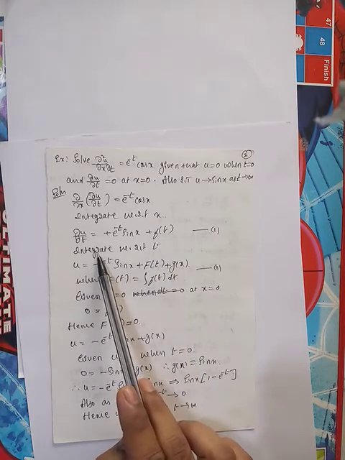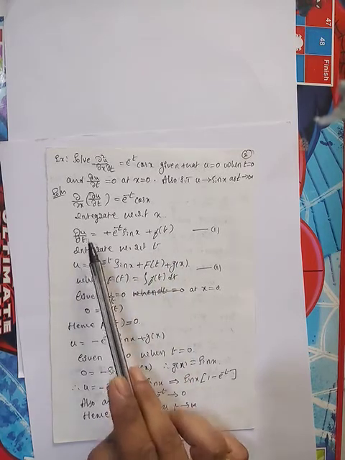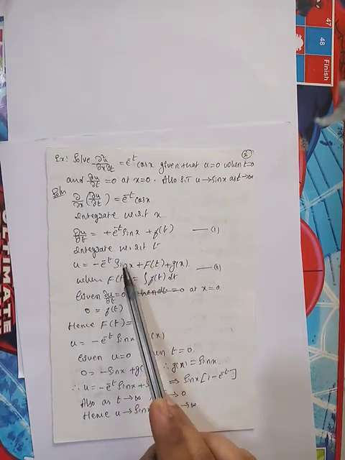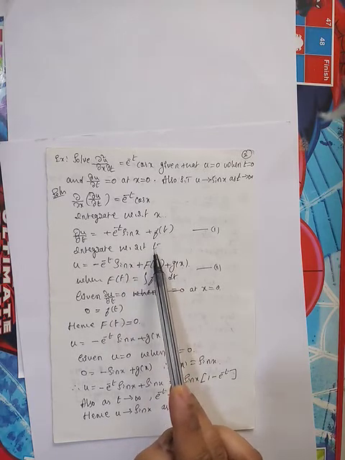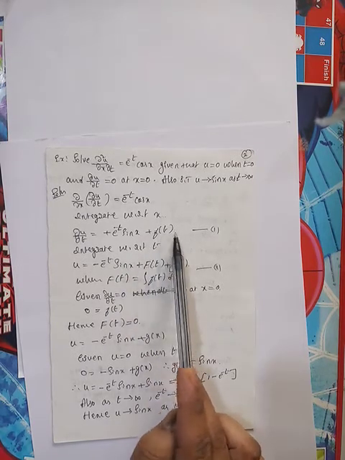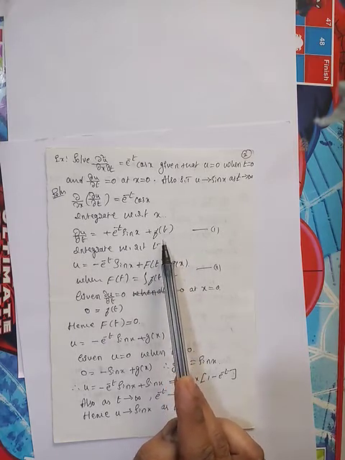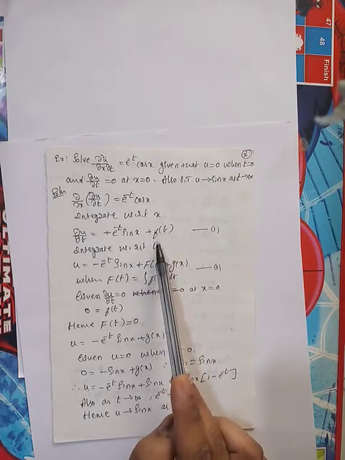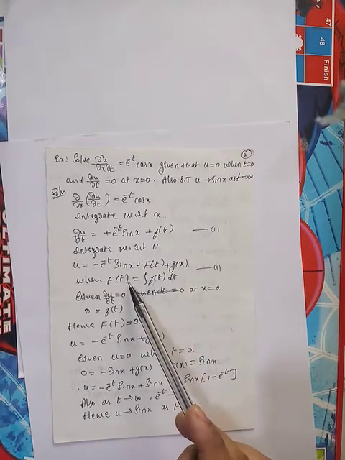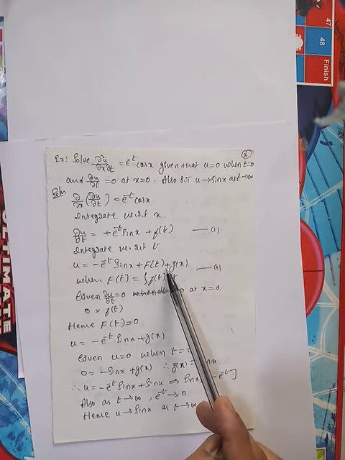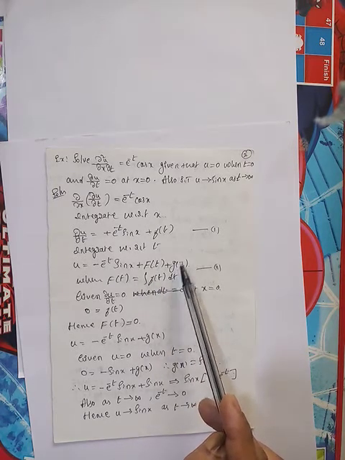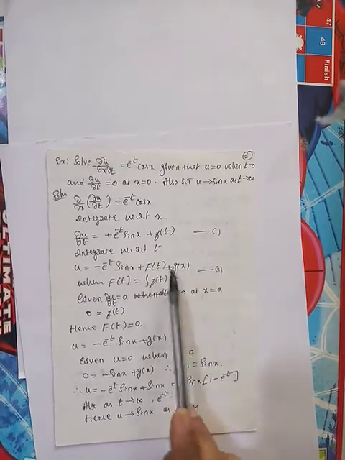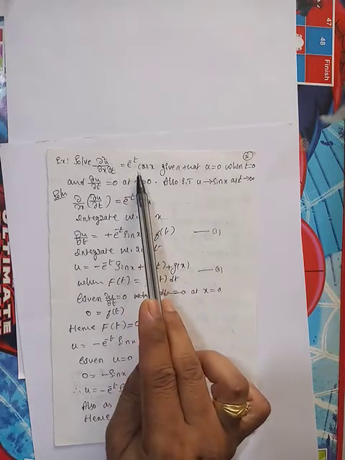So now integrating again with respect to t, u equals the integration of e raised to minus t, which is minus e raised to minus t, and sin x is a constant, plus now we are integrating with respect to t, so we consider this f of t as a function, not a constant. The integration of this small f of t we write as a capital F of t. This is the notation we are using, plus the arbitrary function of the other variable, that is, we take the arbitrary function of x. So we got the solution of the given partial differential equation.